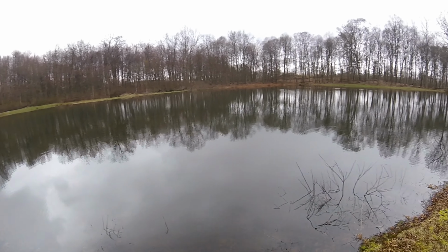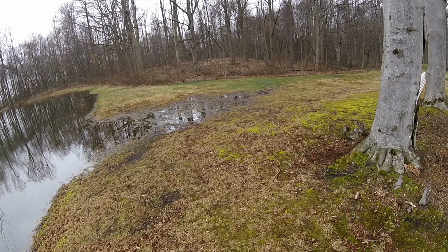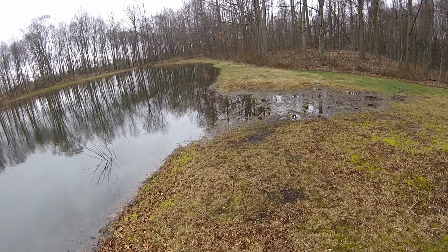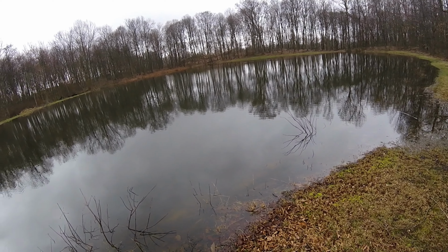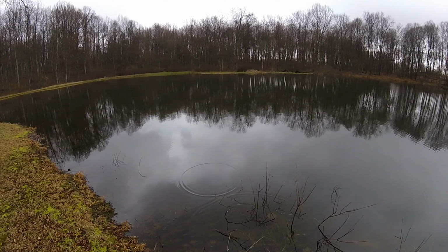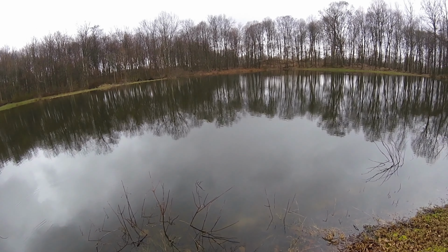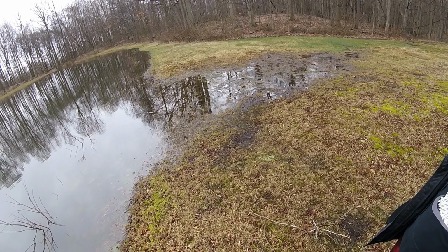I have to go check on the outflow. The water's actually coming over the bank right here, flowing down into the woods. I haven't seen the water go over here before, but we've been getting rain every day. It's been crazy, but still the outflow down there, I just cleaned it out. Should be relieving the water. I've never seen water go over right here before.